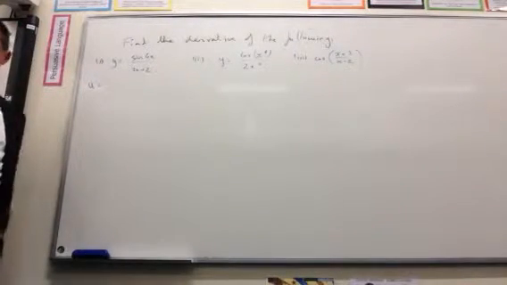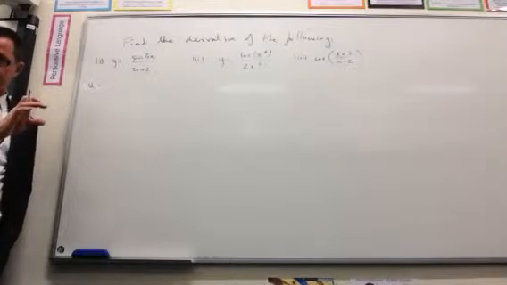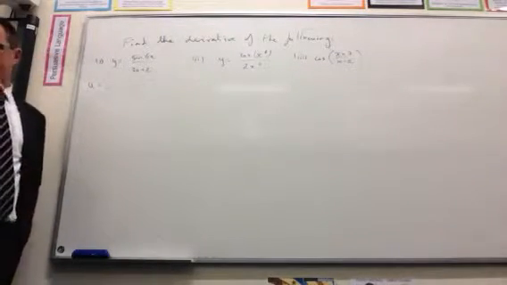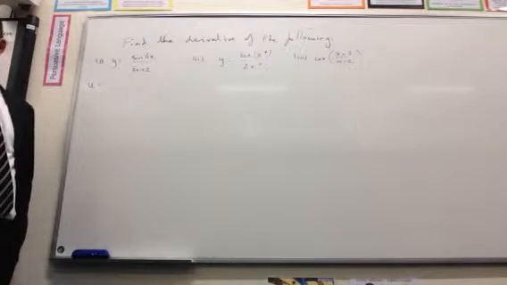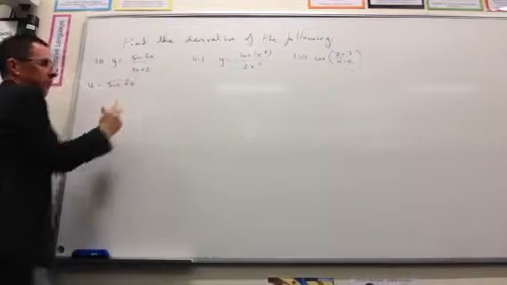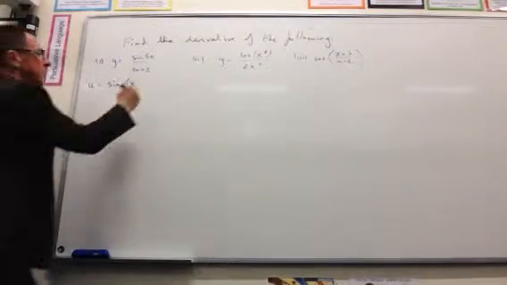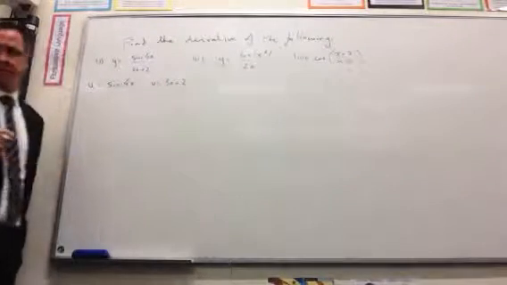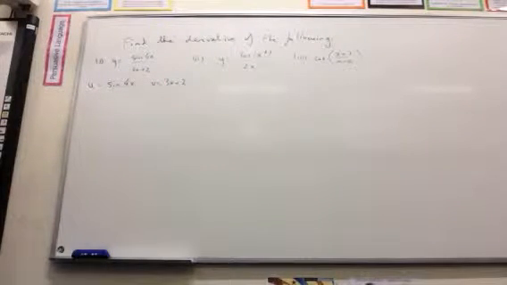The same way that you do product rule. So one of them is U, one of them is V. Order is important, okay, according to the rule. So U is the top function, sine 4x. V is the bottom function, 3x plus 2. I say order is important because we've got a negative in our rule, and obviously negatives make a big difference.